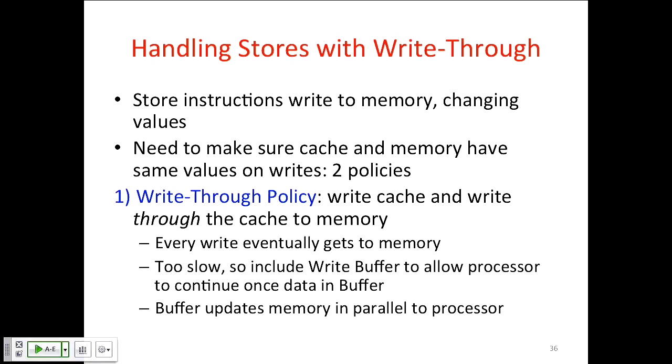Now the one problem here is, well, wasn't memory slow? Wasn't the whole point of having the cache to speed things up? If you have to wait to write stuff to memory, that's going to slow you down. So what's the point of having a cache if you're going to wait for that write to main memory? That's true. So what systems that have write-through also usually have is a write buffer, which is a little queue of entries going to main memory. So you write to the cache, and you enqueue the write to main memory in the buffer, and sometime later in the background, that will be written to the main memory. So the processor doesn't have to wait for that to complete.